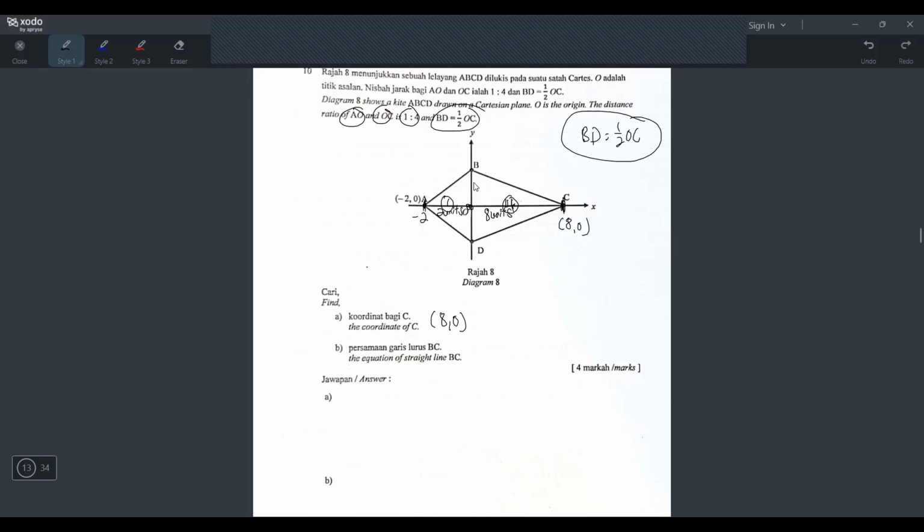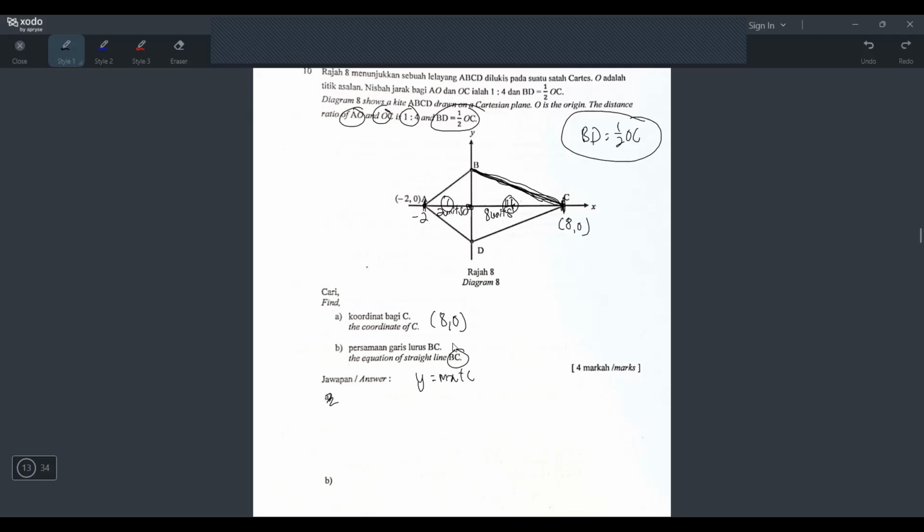So find the equation of line BC. BC, where is it? This line, right? So we have two types of equation. Okay. One type is the equation for a non-gradient line. If non-gradient line, it means your line is like this, or like this. And if the line is like this, the equation will be y equals a number or x equals a number. It means the line has no slope, right? But if the line has a slope, then the equation has to be y equals mx plus c.